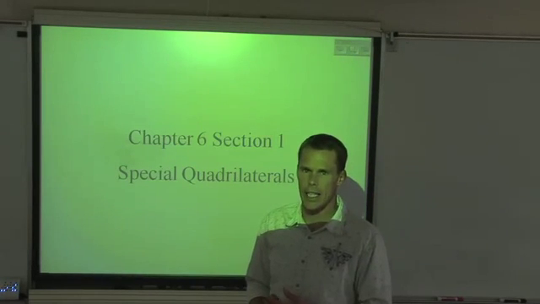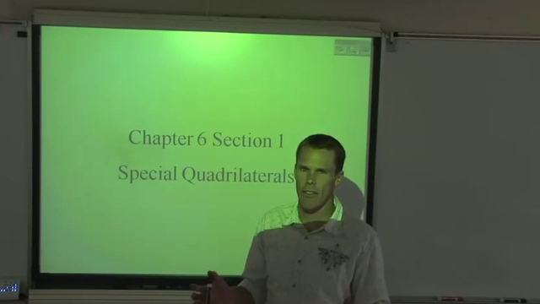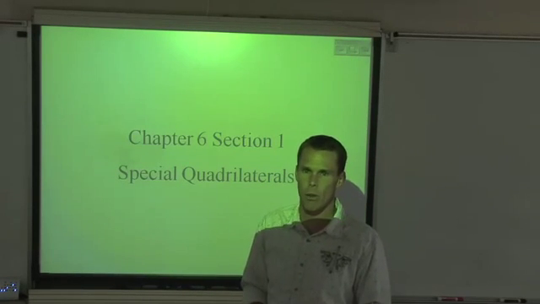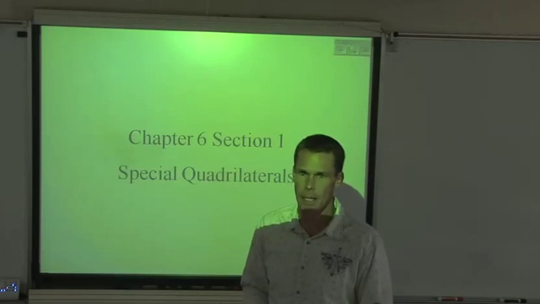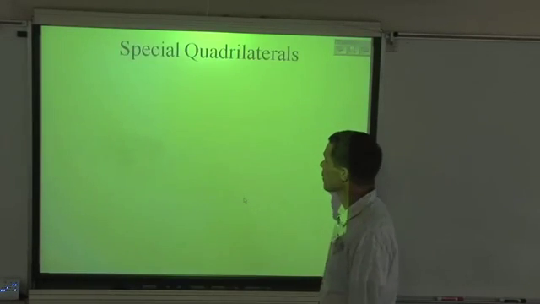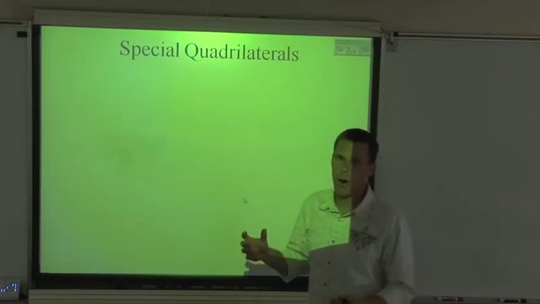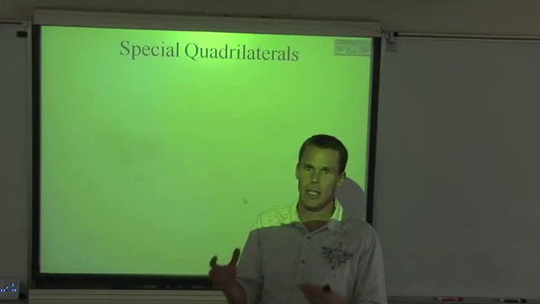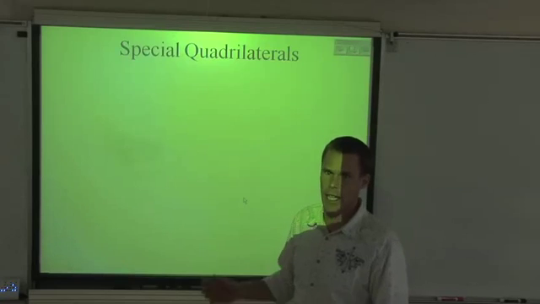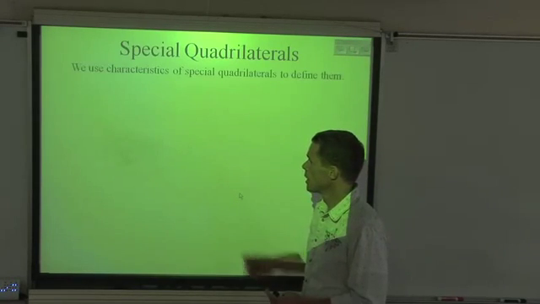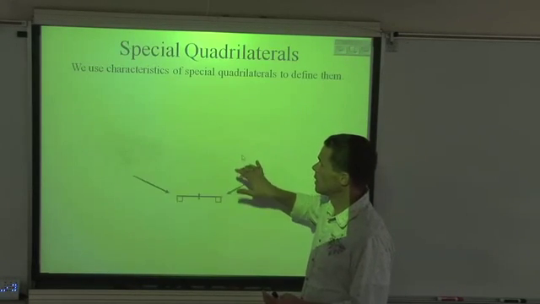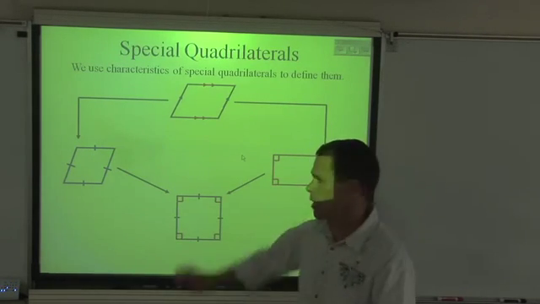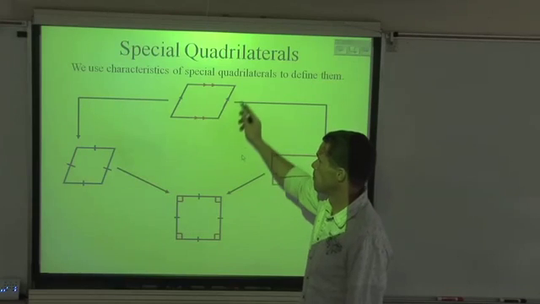What we're going to look at is certain quadrilaterals that have characteristics to give them a more common name that we've heard of that we need to define. So, the first set of quadrilaterals comes in a family. And in this family, there's one overlying defining characteristic. So, here is the first family, starting off with the parent of the family right here.